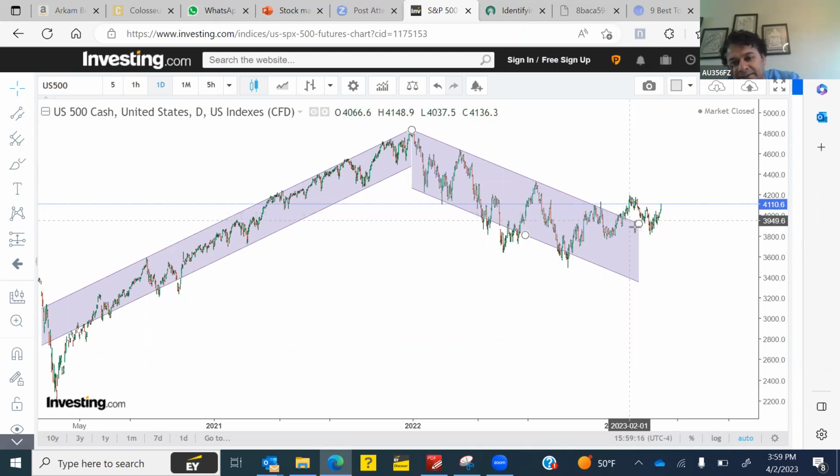2 months of trading, it is still outside of this channel. So as of now, we do not expect this to come back into the channel. And I don't know if Nimish bhai, you remember, I shared this chart originally, at some point in one of the groups, where once this was broken, it has still not come back into the channel. And we are waiting that, if it hits, my trade would currently be using this same slope, extending it.